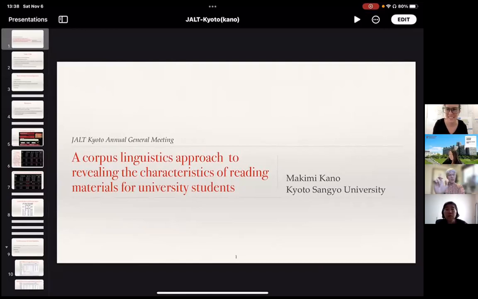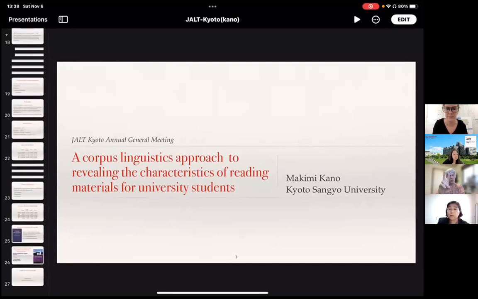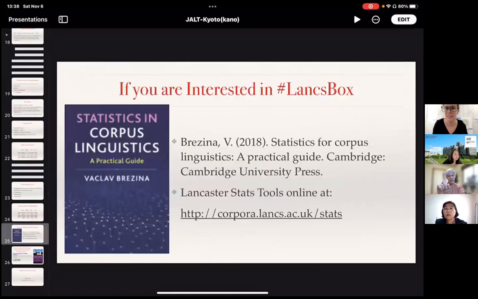Yeah, very quick question, Kano Sensei. You showed the two books. Can you show the first book again? Okay, this one? Yes, that one, thank you. Sorry, I was about to screenshot that. Even if you don't have the book, you can download the app and use it right away. It comes with a detailed guidebook, so you can start using it right away. Nice. And I find this one quite powerful.